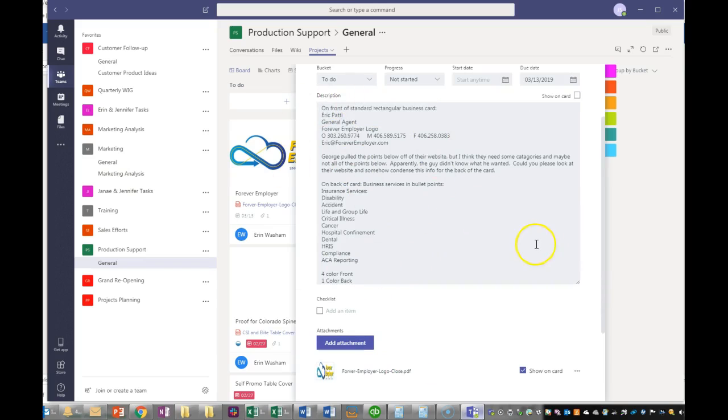I posted the detail here, and then she can work on it, and then she'll remotely upload it to their account.